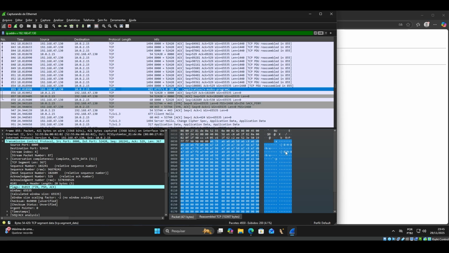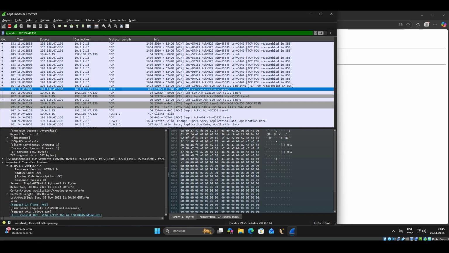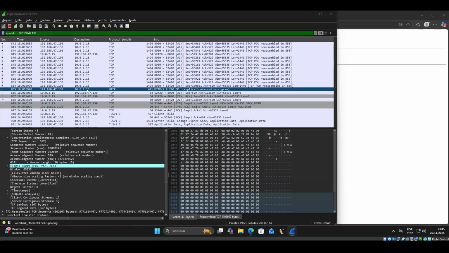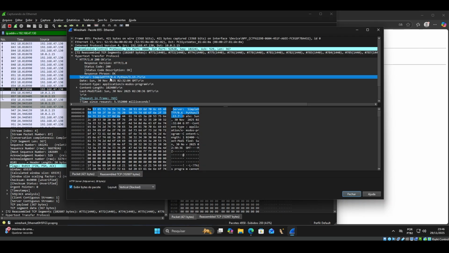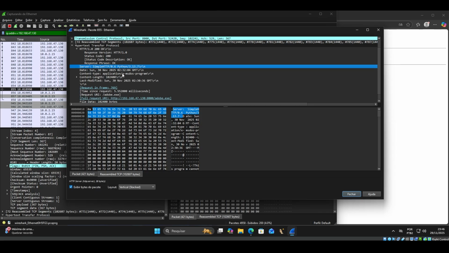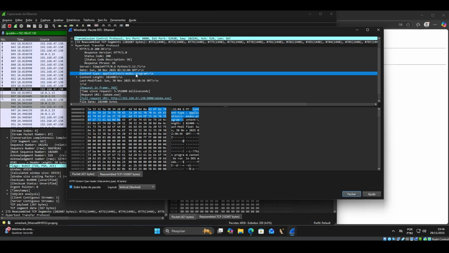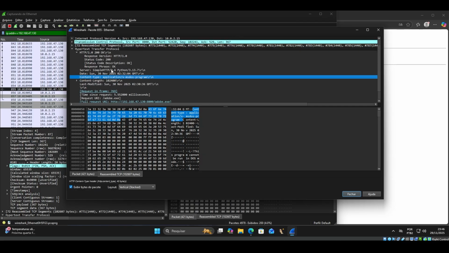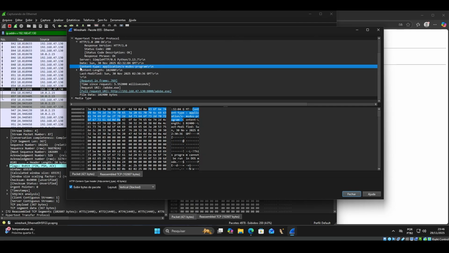Okay, right here we can see another HTTP connection, and here we can see parameters like Python again, and this MS-DOS program isn't a good signal. It can indicate that the attacker is trying to execute some commands inside the victim's host.